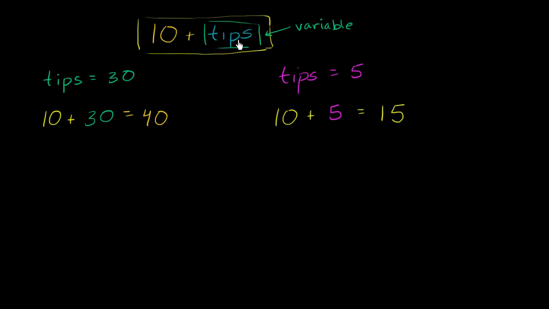Now, you won't see whole words typically used in algebra as variables. We get lazy, and so instead, we tend to use just easier to write symbols. And so in this context, instead of writing tips, maybe we could have just written 10 plus t, where t represents the tips that we get in an hour.